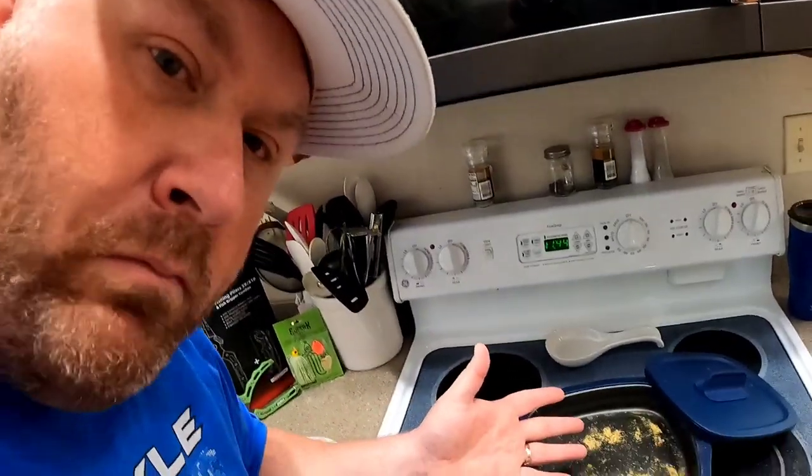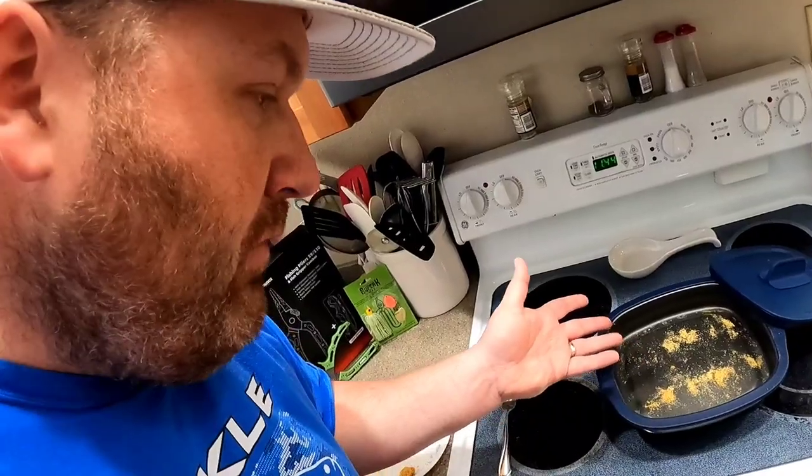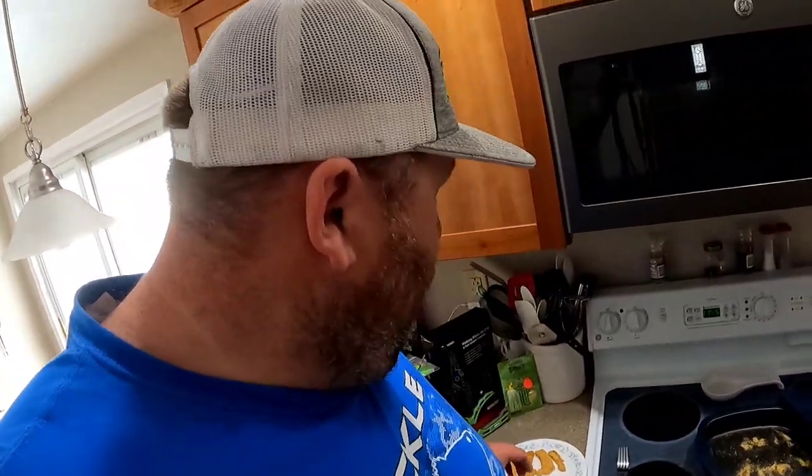Definitely probably not my preferred method of cooking fish, but it's very good and I'd eat it any day of the week. I still think there's nothing better than fresh fish coming out of the deep fryer, but you can see here that's all the mess we gotta clean up — no grease, no oil. Pretty much just wash that out, there's just some seasoning powder in there. And my wife's probably gonna be very mad when she comes home and sees I did this cause she told me no cooking fish in that thing, so shh — don't tell her.